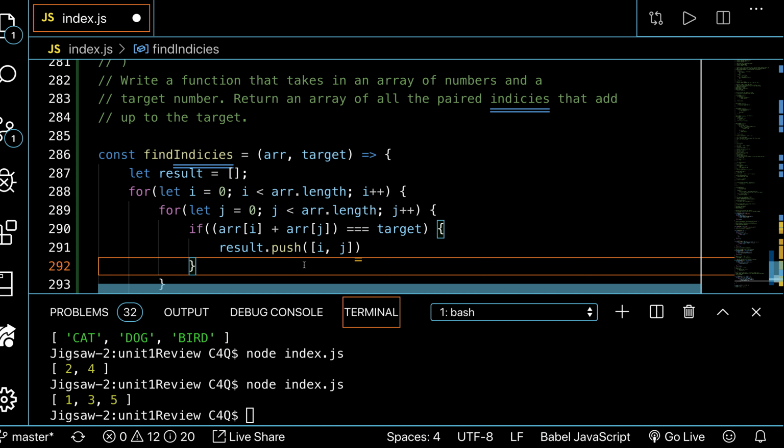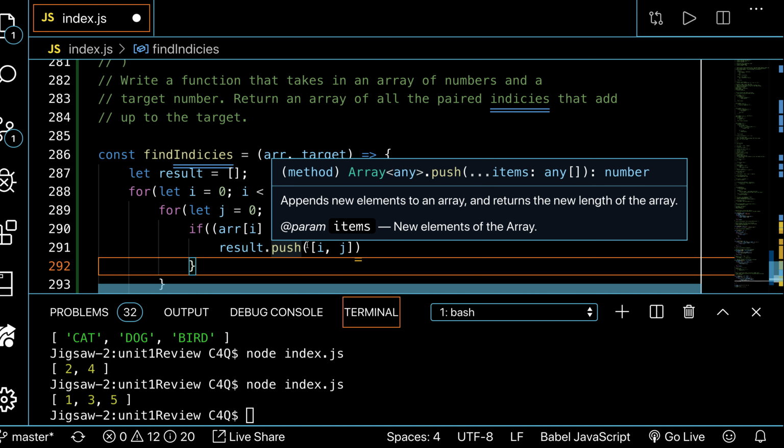I also added one more condition to make sure that i and j are not the same number.